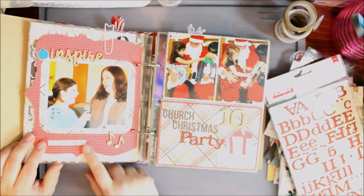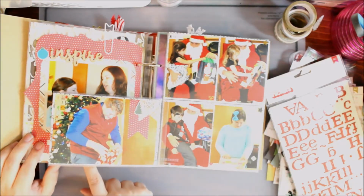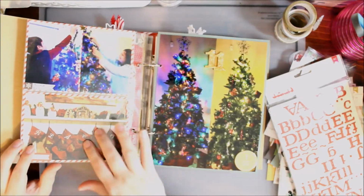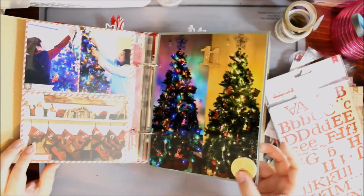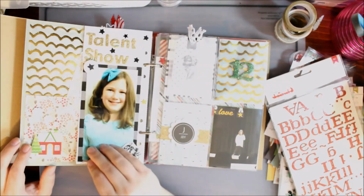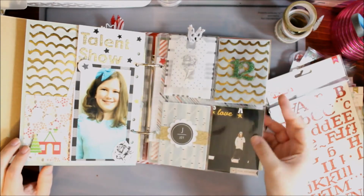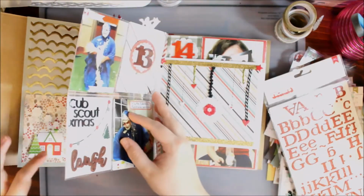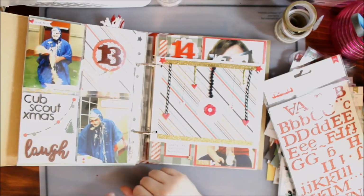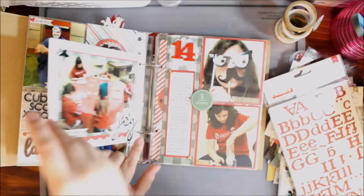This one is day 10. It's a long one, so I have a little flip pocket here with some more photos. And day 11 goes for several days as well to here. Day 12, this little divider is holding an extra photo, and this is a tag with some journaling on it. Day 13 is this really funny layout of my husband, and this little card here has an extra photo for day 14.